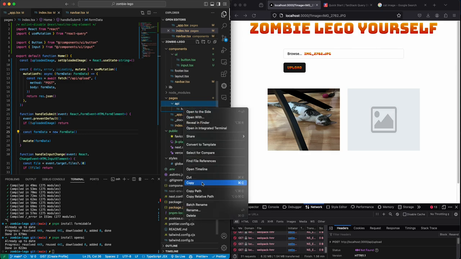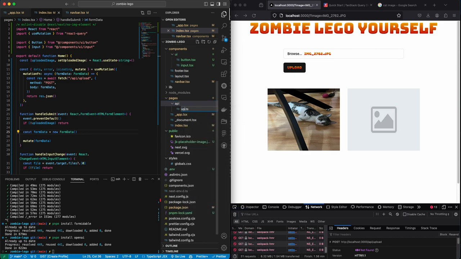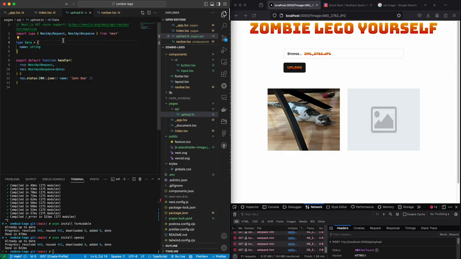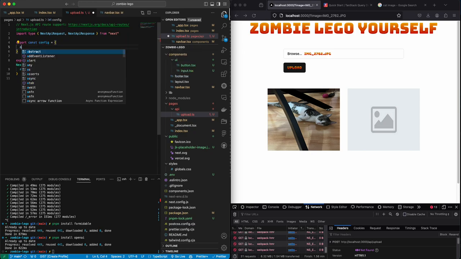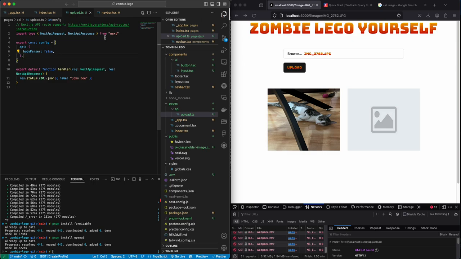In the API route, let's rename this upload. Let's remove all the unnecessary stuff. Then we want to disable the body parser, so export const config, api and bodyParser, we're gonna be putting this to false.